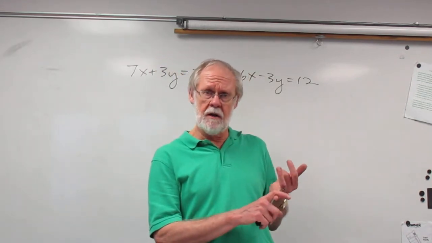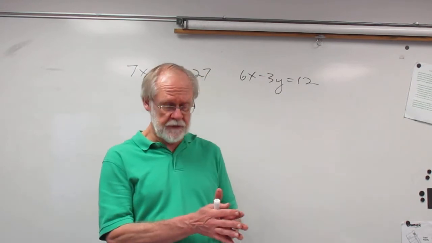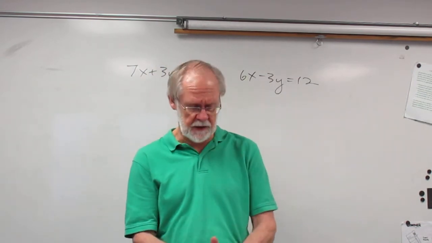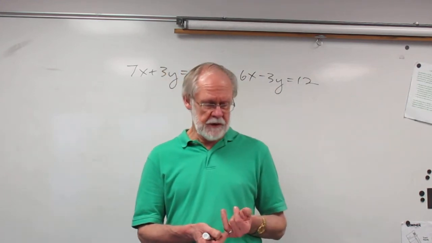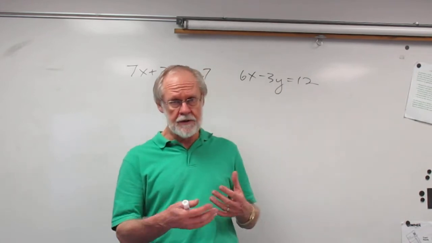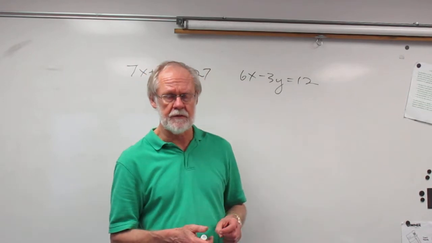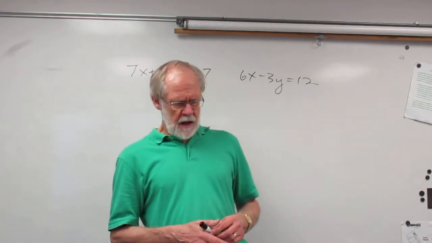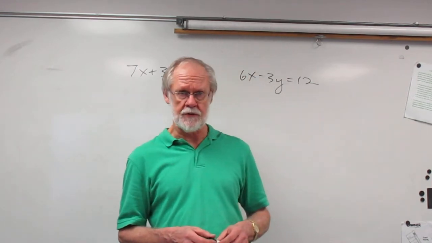You may recall, up until this point, we have solved two linear equations simultaneously to find the point of intersection with two different methods. We used the graphing method, but we decided that that's not always accurate because you can't always tell where the two lines are intersecting, even if you do your best to make the lines as accurate as possible. The second method we used, which is perfectly accurate, is the substitution method.